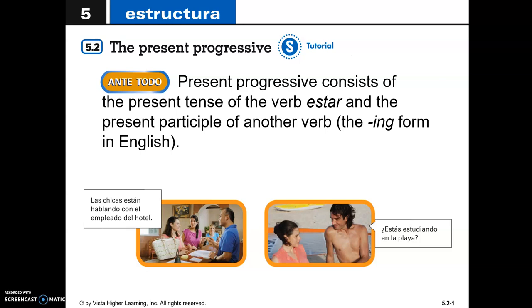If you only do the form that is more or less the -ing equivalent, that is going to be the participle ending. Okay, so keep in mind that those are two different things, that the present participle is just the -ing form or its Spanish equivalent when we get there, and then the verb estar being added with that is going to be the present progressive tense.